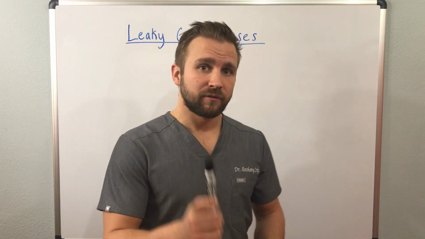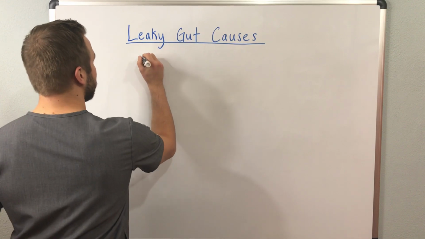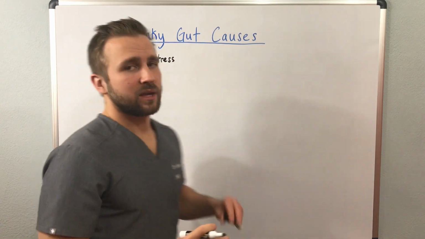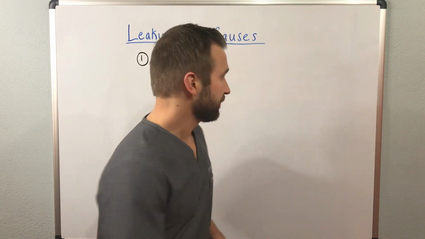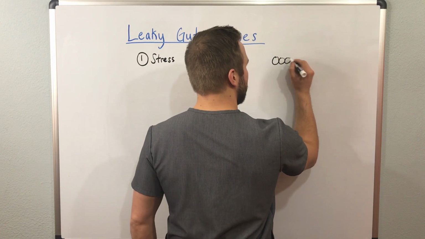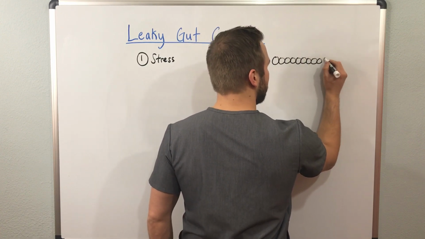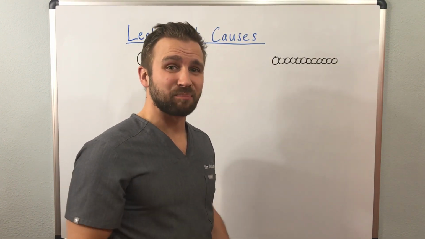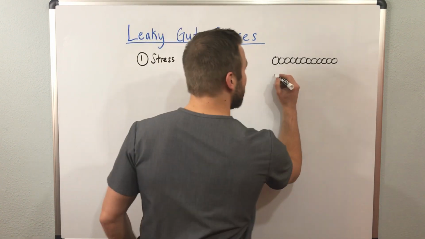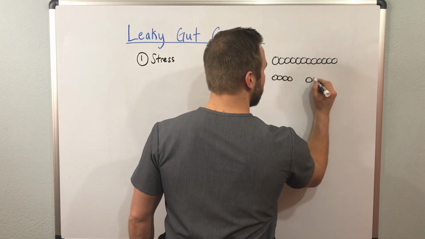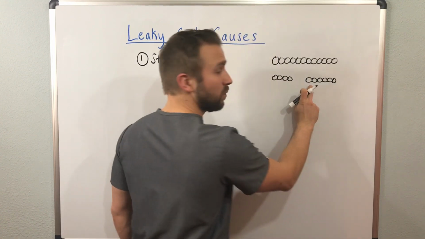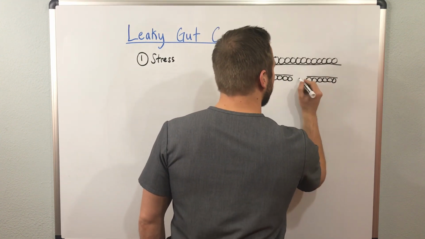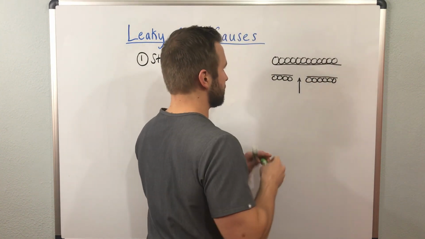The first major cause of leaky gut syndrome is stress. Okay, so stress. Now, before we go over this, let's talk about what leaky gut is. You've got to think of leaky gut as if you were to leave your screen door open on a hot summer day and there are holes in the screen door. Well, what's going to happen is bugs and other things are going to get in your house that you don't want in there. So if we have a digestive tract here, and remember your digestive tract is only one cell layer thick, we're drawing one cell layer here, and this is going to be your bloodstream here, okay? So this is your bloodstream.